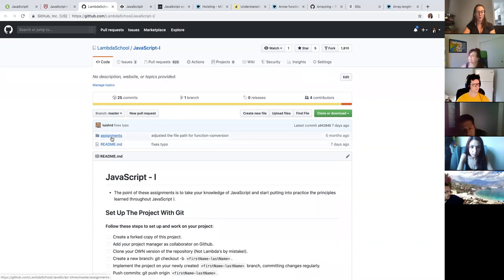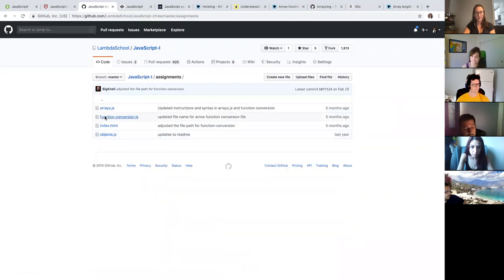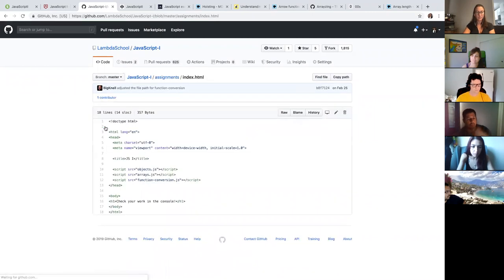So I'm going to go into the index.html. All right, so you'll notice all of these script tags in here. So this is how we call JavaScript into the browser. We need to be able to see it in the console, and we do that by calling the script tags into the index.html. The script tags can go in the head of the document, but a better place for them would be before the closing body tag. But in this case, it works both ways.